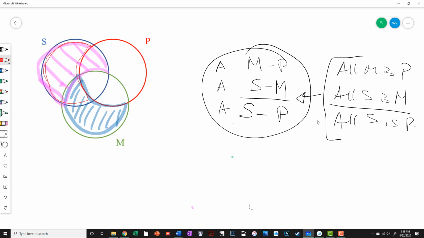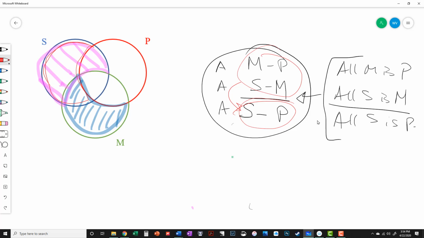That means that once we've got a diagram of the premises, that's a proof that this has to be true. In other words, this diagram shows that this region of S that's outside of P has to be empty. That's guaranteed to be true whenever the two premises taken together are true also. So that's how we do a proof with a Venn diagram. And again, it's just focusing on two circles at a time. It's a little bit intimidating, but it's not that hard. It's the same as what we've been doing before.